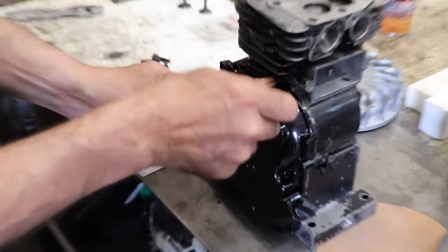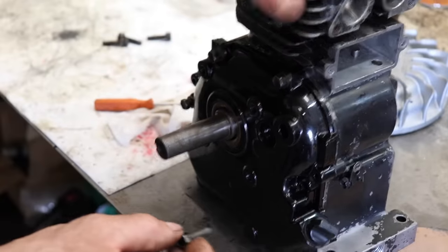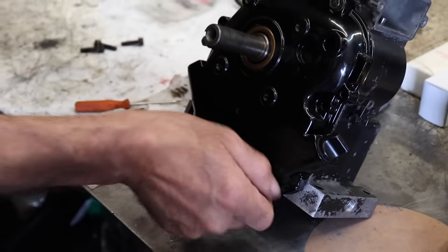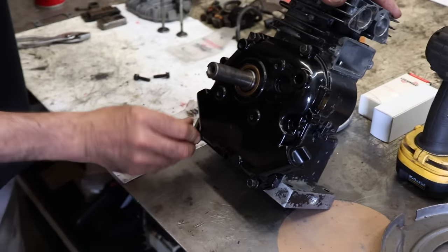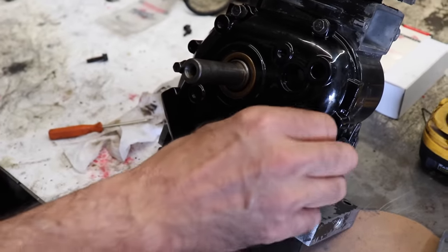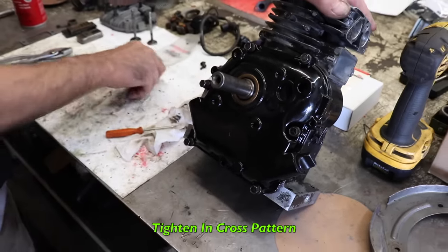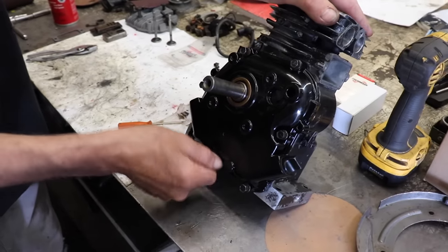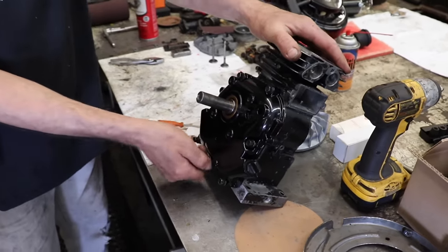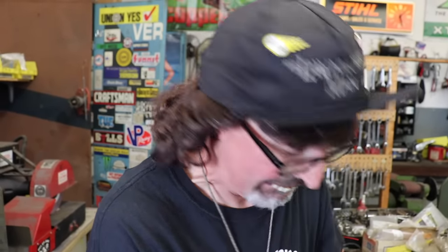cover. I'm sure there's a torque spec on it, but again, it's a small engine, ain't the space shuttle. Some of you guys just over-technify everything. We're just going to put the bolts in and tighten them down. We're going to go in a pattern though, so we tighten it evenly, but we're just going to tighten it by hand. If you want the torque spec, then go find the torque spec. Like I said, it's not that critical. It's just a small engine.